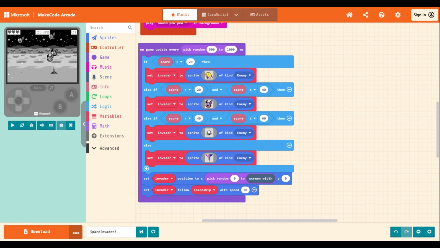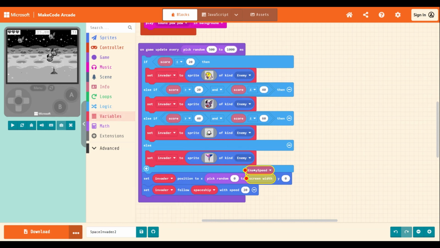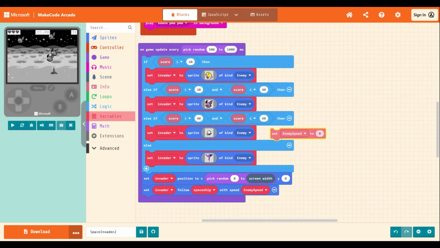And we can actually now set speed to the enemy speed. So under variable, now you can see enemy speed shows up. So now it's going to be 20. Now we want to change it over time. So under variable, we can set enemy speed. We don't want to set the first one.